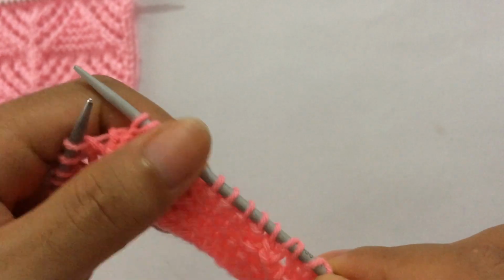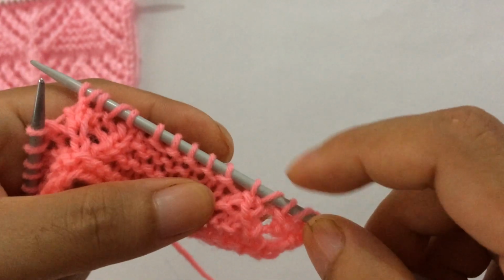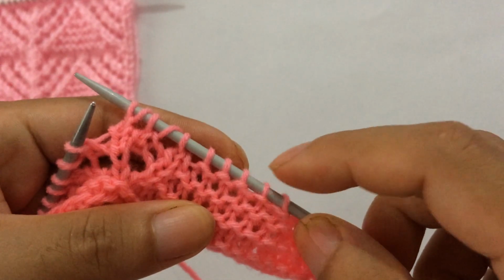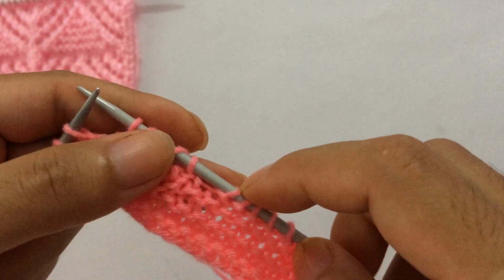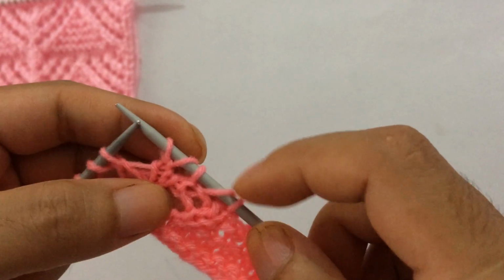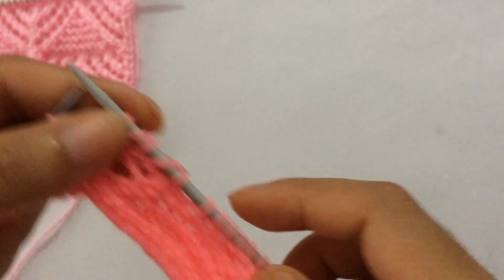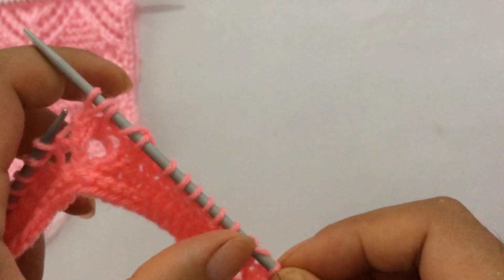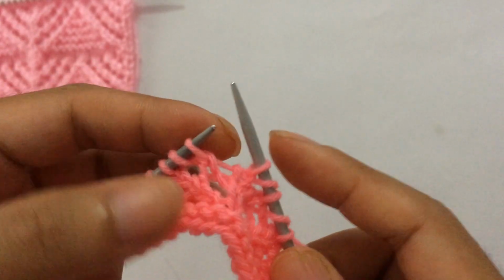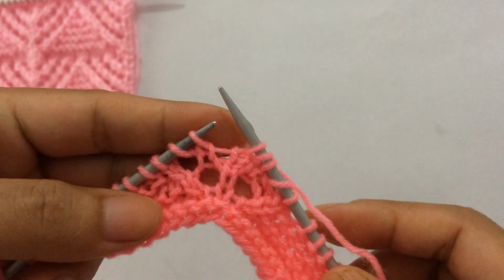from here to here. Yarn over, SSK 2 times, yarn over, SSK 1, 2, and purl 5, knit 2 together and yarn over 2 times, knit 2 together, yarn over 1, knit 2 together, yarn over 2, and then knit 1. This is the repeat pattern, and we have one more repeat. Repeat that again.